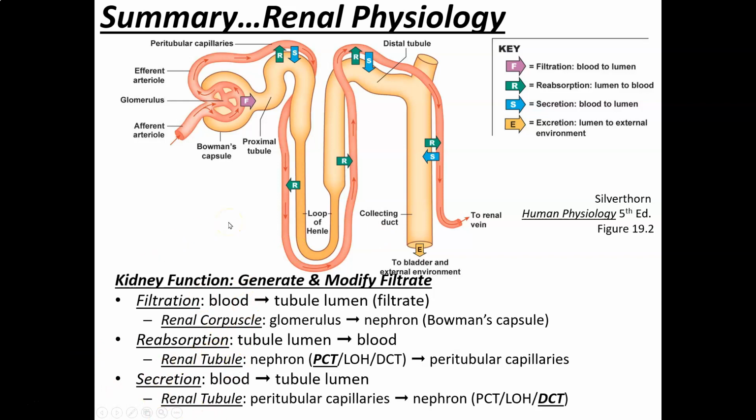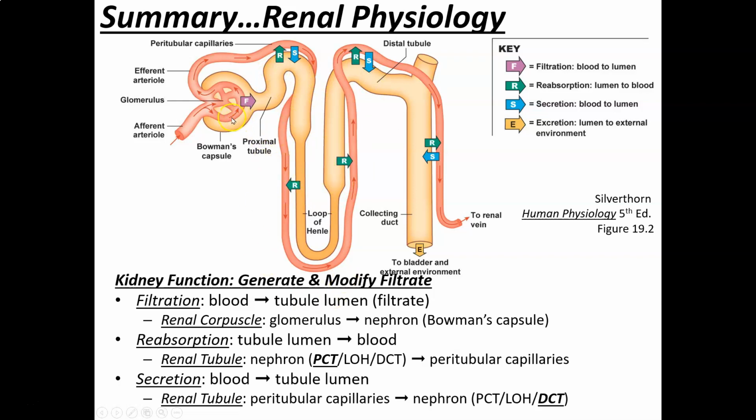So one of the major functions of the kidney, and the kidney's got literally over 50 different functions, although in class we'll narrow it down to probably 6 or so. But the kidney has a number of different functions that allows it to do certain things. And one of its major functions is filtration. So the job of the kidney is to filter blood. And basically what it does is it filters blood into the kidney. The things that we don't want, it leaves in the tubules and we pee it out.